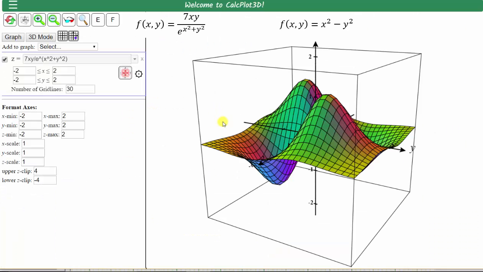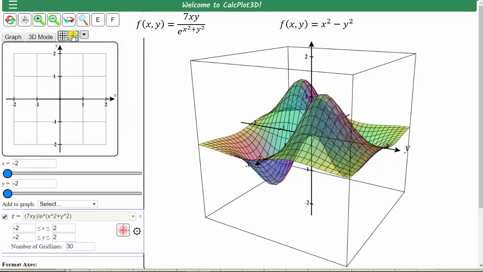By default, this is always the surface that is shown, given by the function here on the left, and this is the first function we want to use to show the gradient vectors. However, to emphasize that 7xy is in the numerator, let's place the 7xy in parentheses. If we press graph, the surface does not change because the function is equivalent. Next, let's make the surface transparent by clicking the magnifying glass here at the top. Now we click this button here, which is the Show Hide 2D Trace Plane.